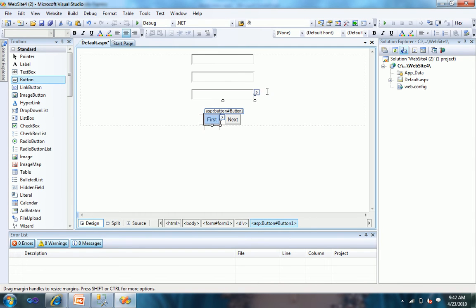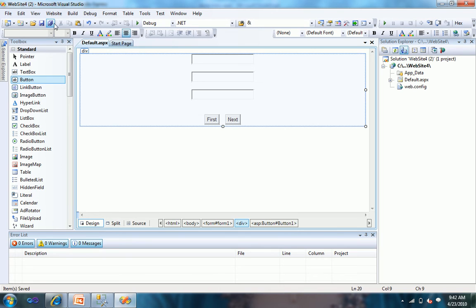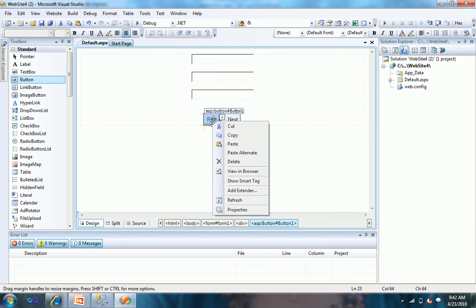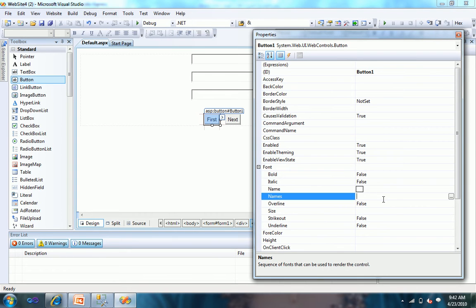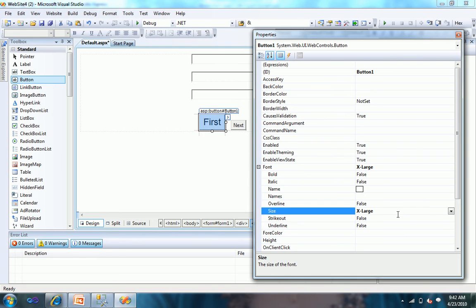When I click on the first button, it should show the first row of our database table in our text boxes.